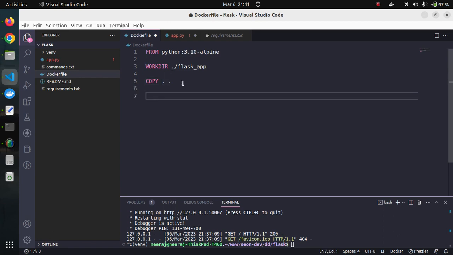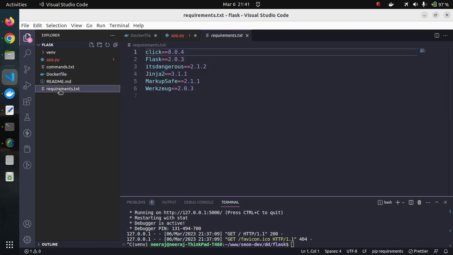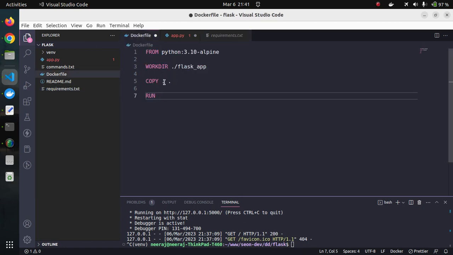So now we have copied it, and now we have to install all the dependencies like Flask and whatever is written in the requirements.txt file. So we will RUN. By the way, RUN simply executes the instruction.